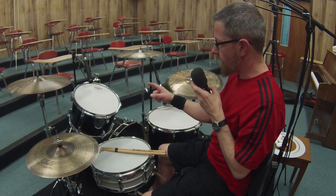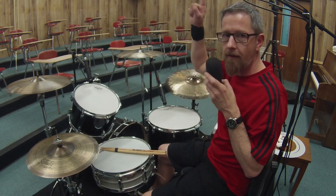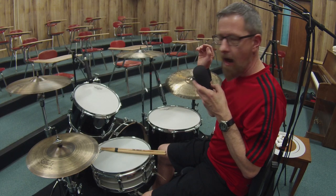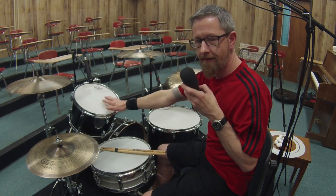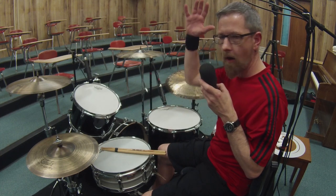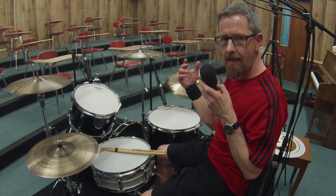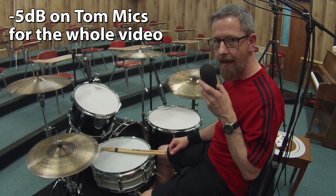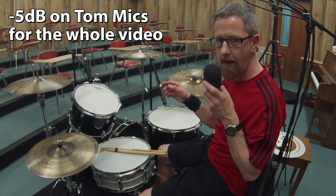In addition to the close mics, I've also got a Zoom H6. It's right above my head, so I will blend those sounds together. The less muffling I have on the toms, the more I'm probably going to have to back off on those tom mics and go more with the overheads. But I'll get a nice blend when I'm mixing it together, and I will flash up on the screen how I've done that. So let's check them out completely wide open.